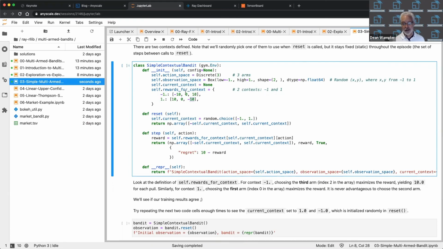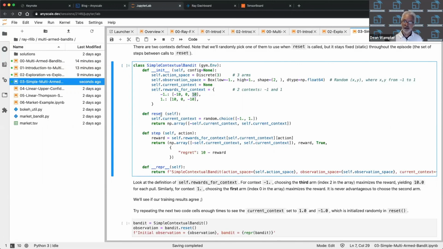And if you think about it, if the reward is 0 here, then you never want to pick the second arm. So ideally, if the context is 1, we would pick the first arm. If the context is -1, we would pick the third arm; the index is 2, in fact, in this array. So you can eyeball what the right choice is in this particular sample bandit. But what we want to do is see if our algorithm can tell us what it is.